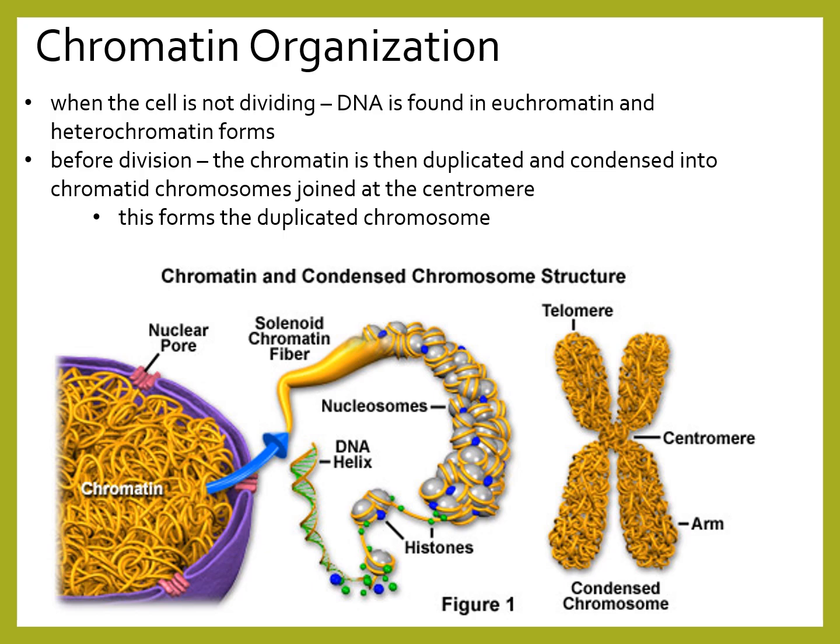When the cell is not dividing, in other words, when the cell is in interphase, the two forms of DNA you will find are euchromatin and heterochromatin. As the cell goes through the cell cycle, as it goes through interphase and it starts to approach the M phase, you are going to take all of that euchromatin, you are going to duplicate it, and then you're going to condense it from euchromatin to heterochromatin to that flower-like structure that's the 300 nanometer fiber, and then stack all of those flowers up on top of one another to form the chromatid chromosome. And what you end up with is a super condensed duplicated chromosome with two sister chromatids joined at the centromere.